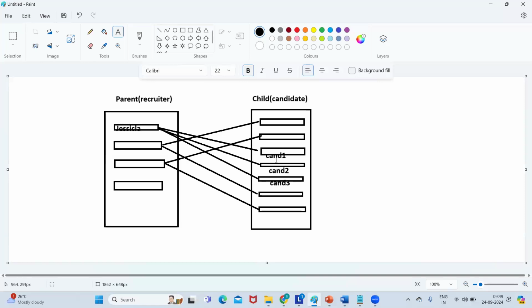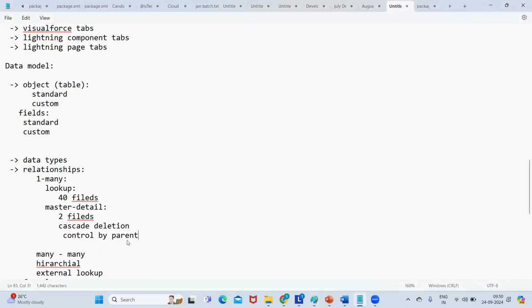Like read write here means we also get read write access on the children. I will explain sharing settings very clearly in security. First, understand the access on this record for the login user: the same access on the recruiter is the same access on these candidates. That is controlled by parent only.